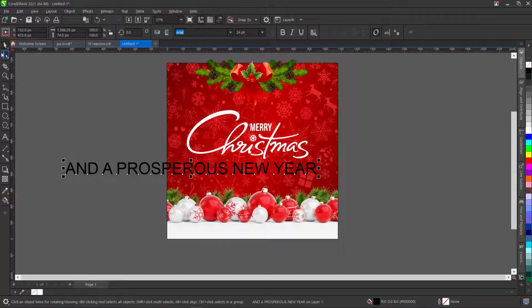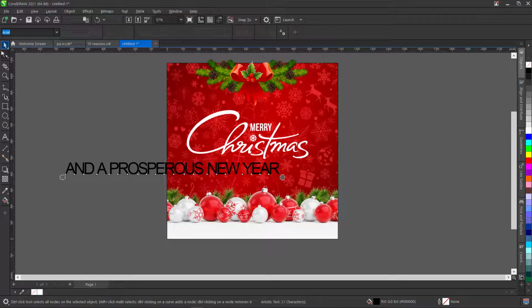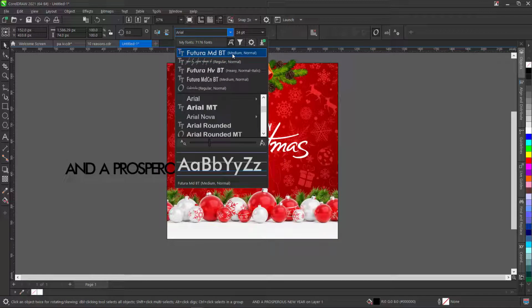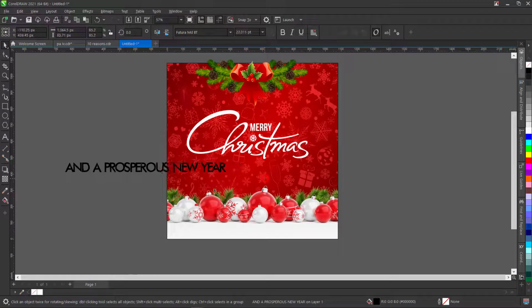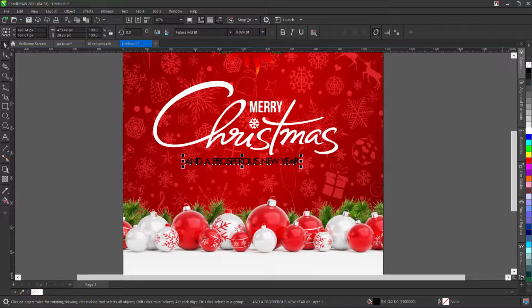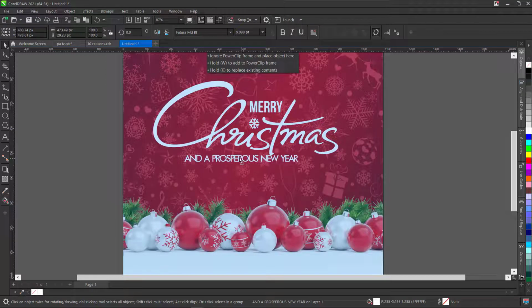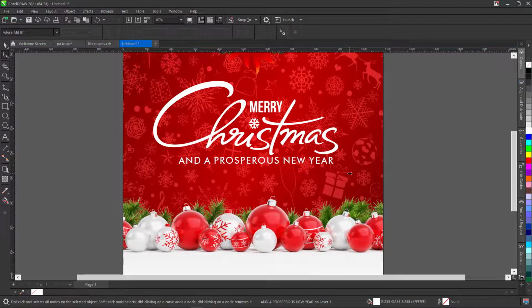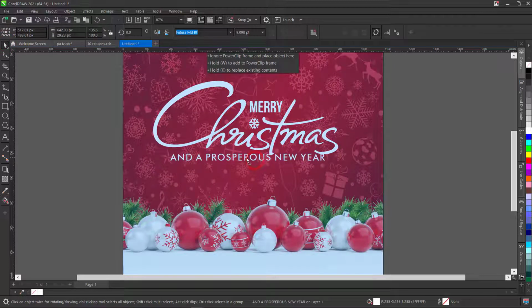And the prosperous new year, let's click on our shape tool and we can close up the gap. Just close it up a little. You can change it to your desired fonts. For now, let's use Futura, it's okay. I like using Futura, so we can close this up a little and bring it here and give it a color white, and we can also stretch it just to create a balance. So let's stretch it up a little. You click your shape tool and you drag. So you can drag it that way.